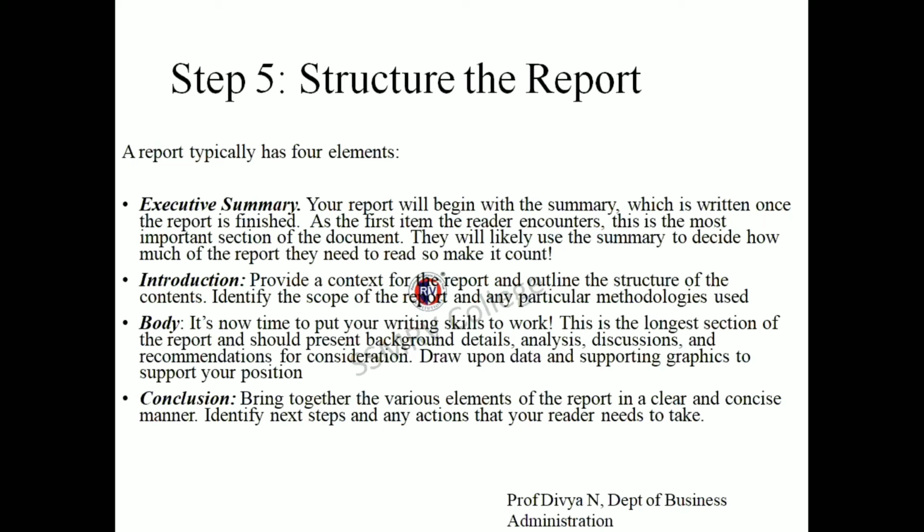At the end, the fourth part is conclusion, which brings together the various elements of the report in a clear and concise manner. This conclusion must also lead to further actions. It also has to help the researcher or the reader to make necessary decisions, or must solve the problems that are being faced by the reader.